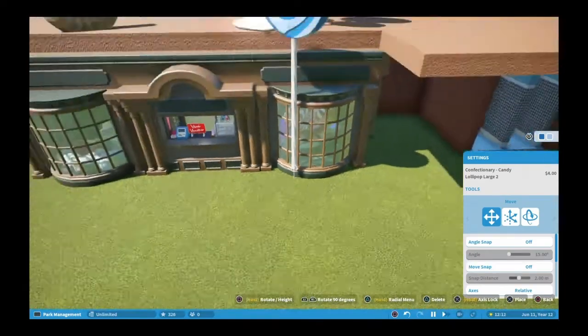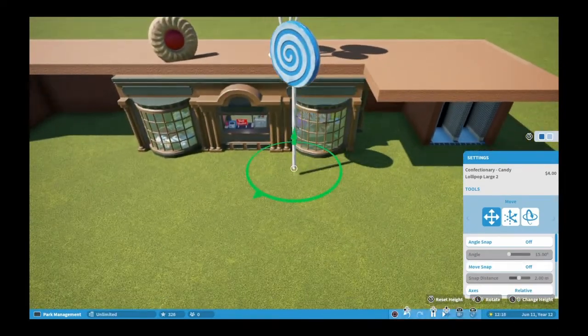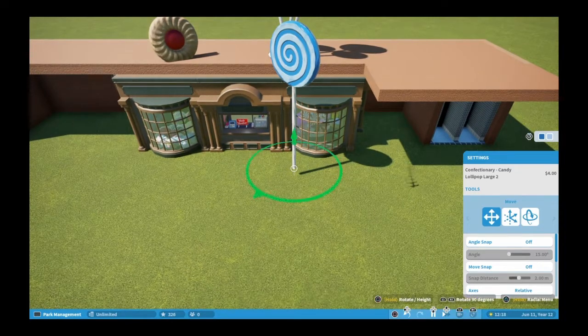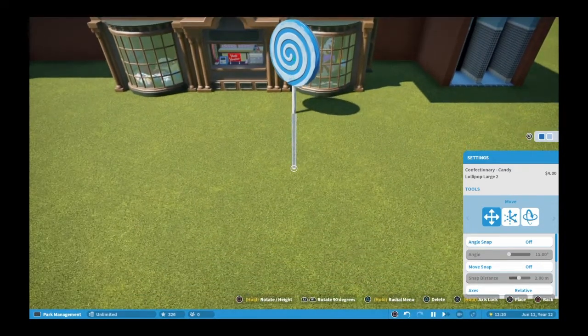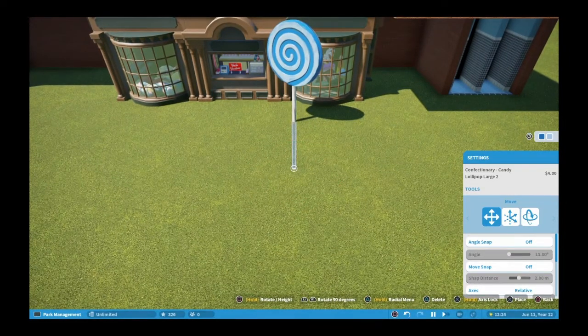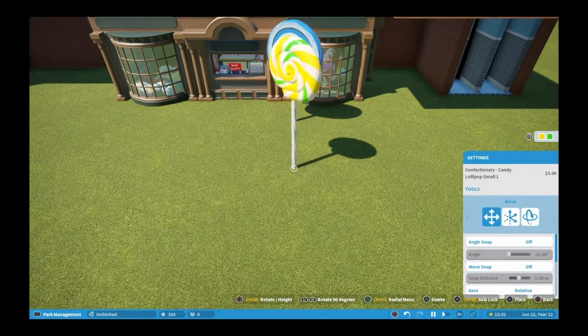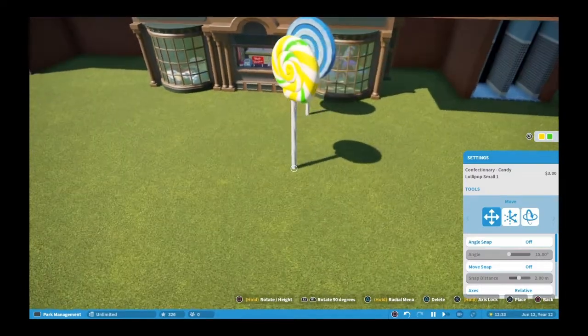Large lollipops. So we ain't need no large lollipops. So what we gonna do with these? We're gonna put these like so in front of our place, like this. There's four of them, perfect. So we gonna use it just like so.